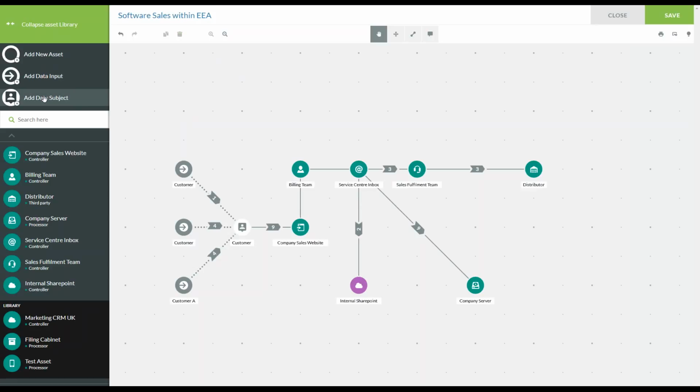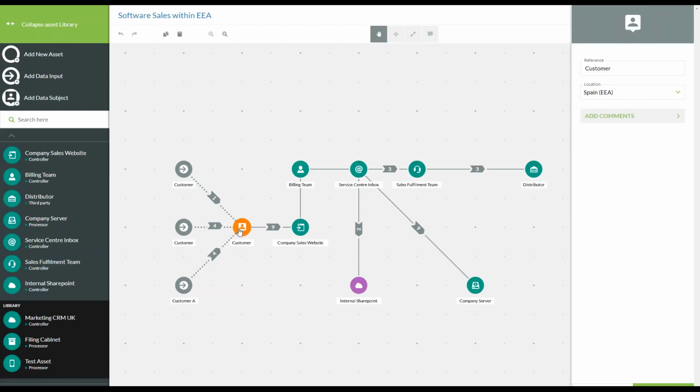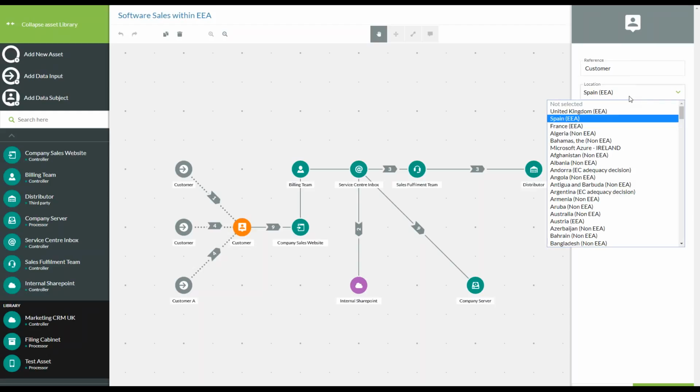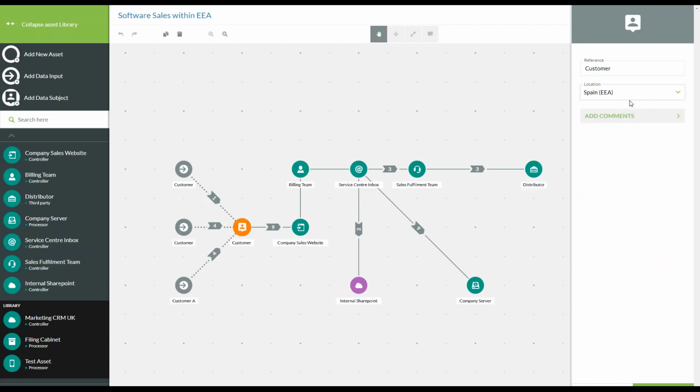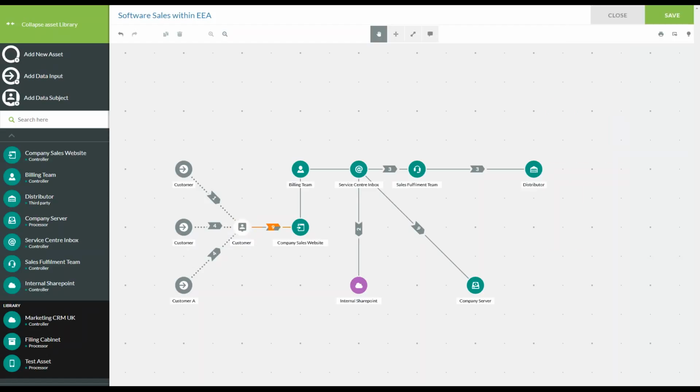The last one at the top here is the ability to add a data subject. Now the data subject can be used in two ways here. One of them is if we want to be very specific on who the customer is, where they're going to be located. So if we use the example we already have on the map, we select the data subject, we can see that it's seen as a customer. You can rename it how you see fit. You've then got their location. So we're actually being specific in saying that this process is very specific based on our Spanish clients. And finally, any comments, and then you can show that being transferred throughout the rest of the process map. And again, we'll show you how that works in a second.